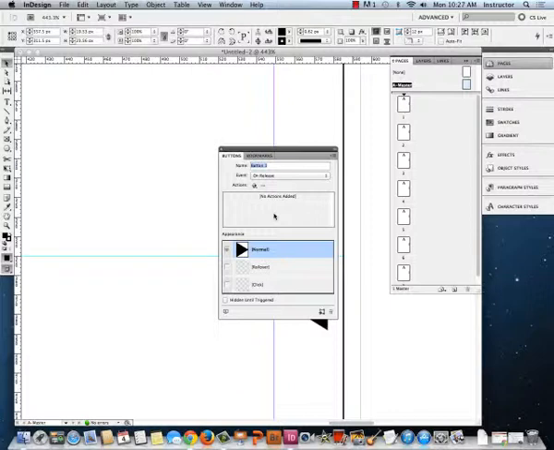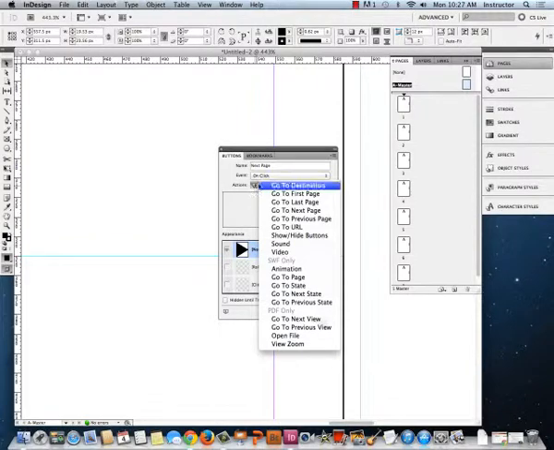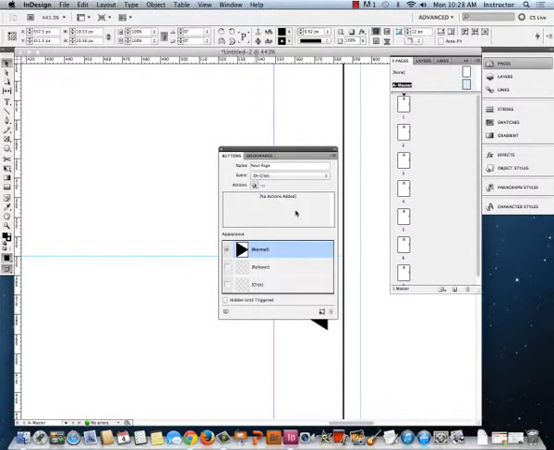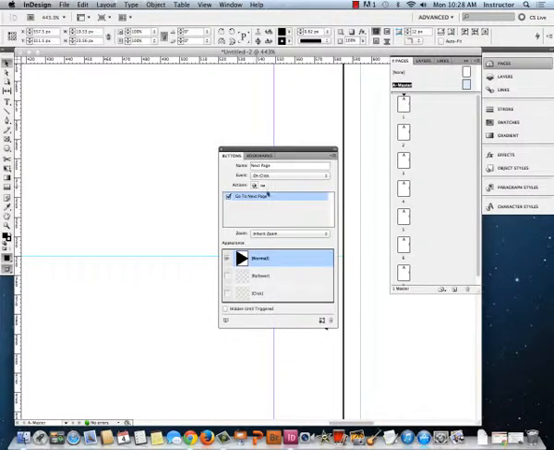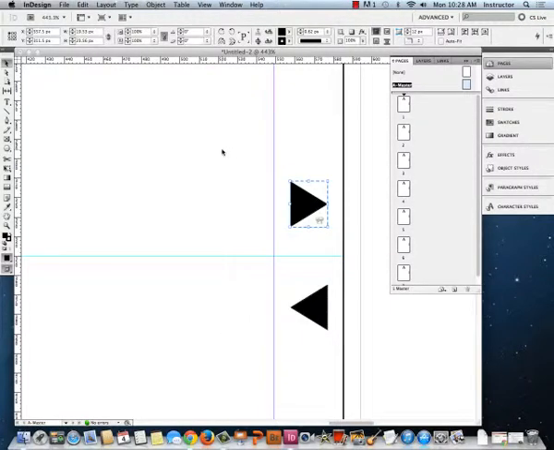And we could name that button next page. And we turn it into On Click, and then the action we want it to do, go to next page. And remember that little pushy finger appears.